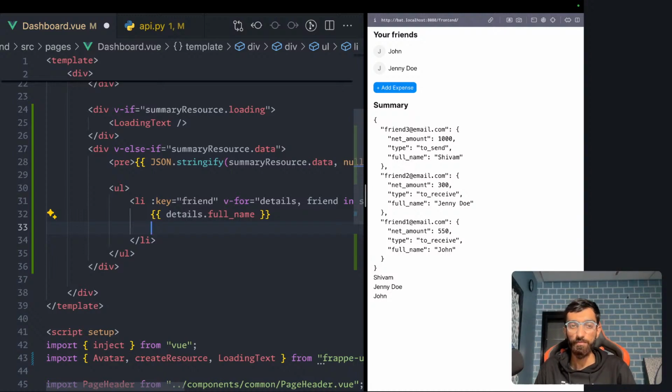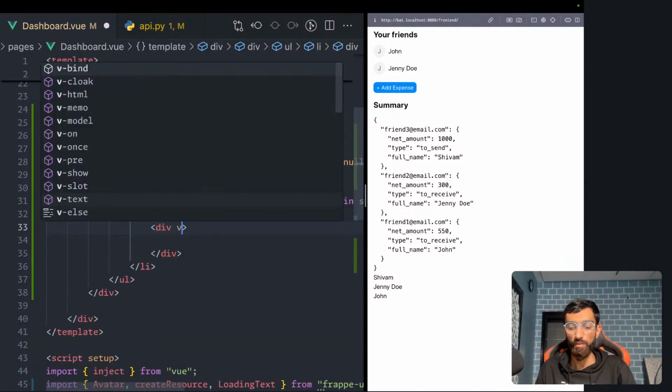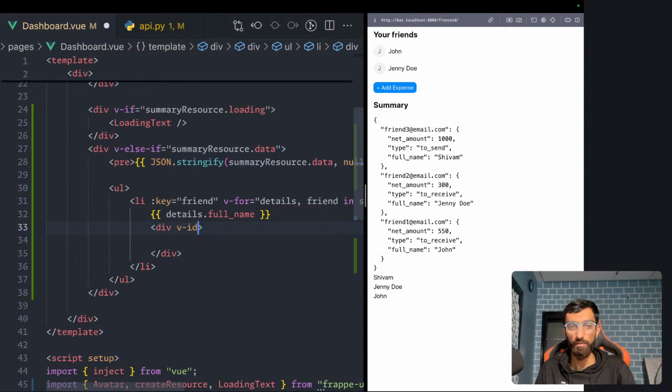So v if details dot type equal to send, right?